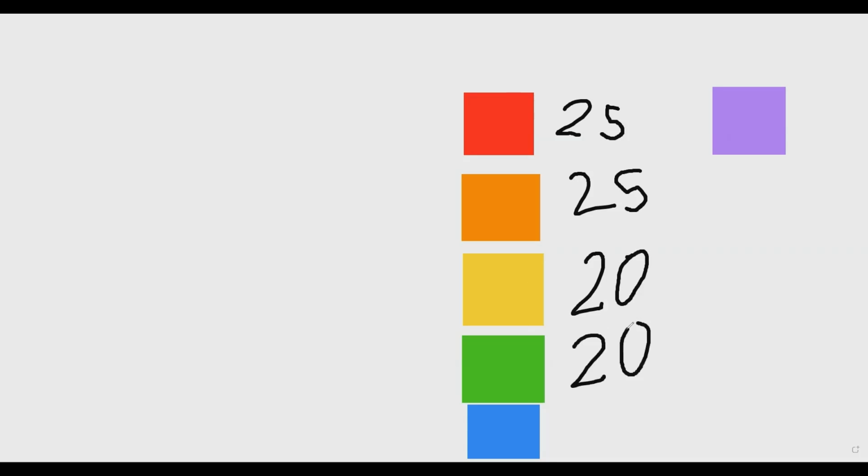Okay, so in this, you're going to need 50% of the vote, 50% plus 1 vote, in order to win. So let's say red gets 25 votes. Orange gets 25 votes. And then 20. Now this will add up. 17, 16, 17, 18.